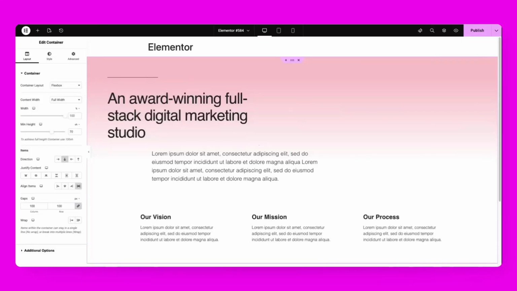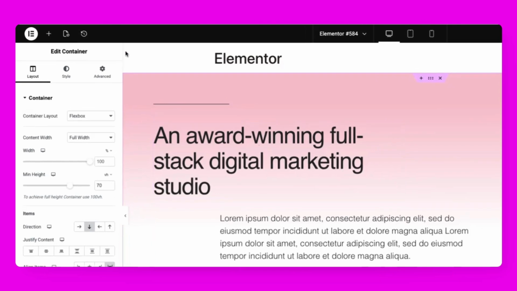In this video, I'll guide you through the Elementor Top Bar, highlighting the essential tools for building your page. The Top Bar offers quick access to vital features in the editor, letting you manage your page smoothly without leaving this workspace. Starting on the left side, you'll notice the Elementor logo.